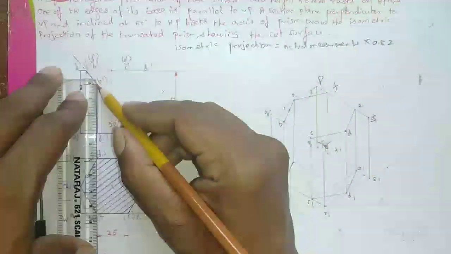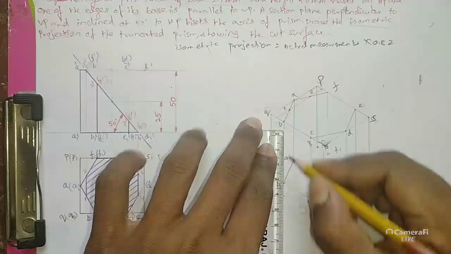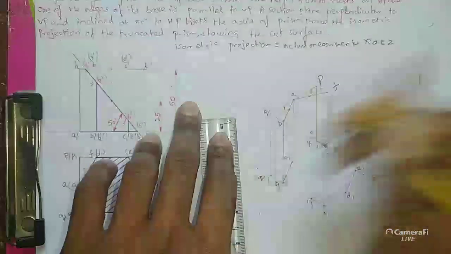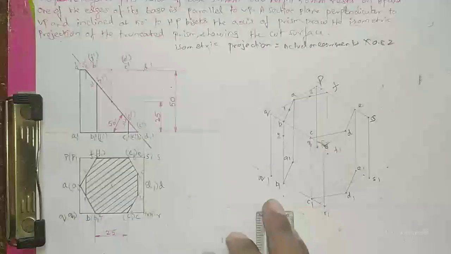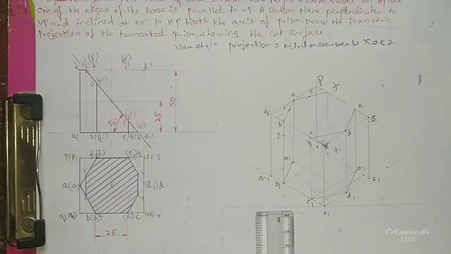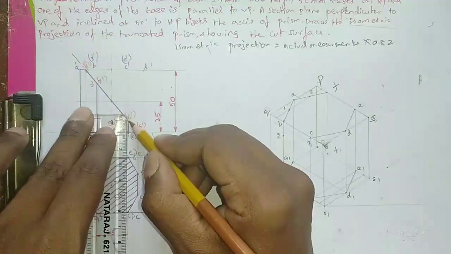So here it is the measurement for 2 and 7. Take 3.2 mm and mark it on this line. So this is point 2, and similarly now we have to mark point 3 as usual. To mark 3, take the measurement from C1. So here it is point 3 and 6.